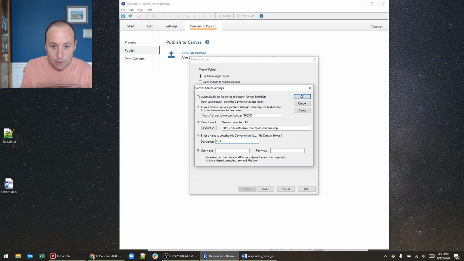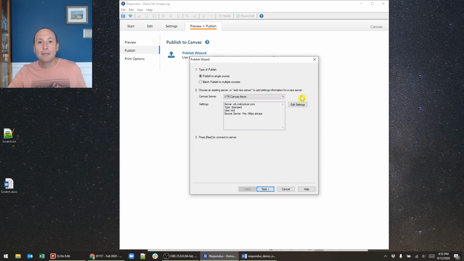I'll call it UTK Canvas Kevin. And then you also need to put in your username and password. This is your net ID and password, and you can ask it to remember your name so you don't have to enter it every time. And OK. So now you can see my new Canvas server, UTK Canvas Kevin. And I'll click Next.